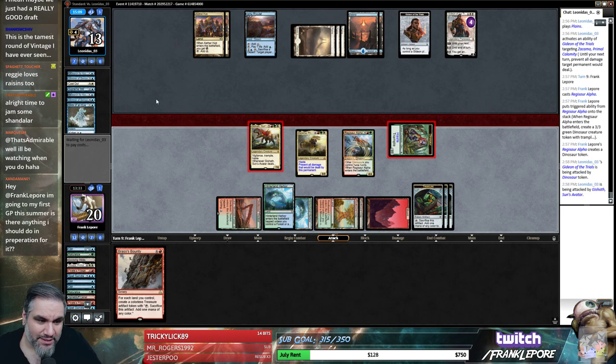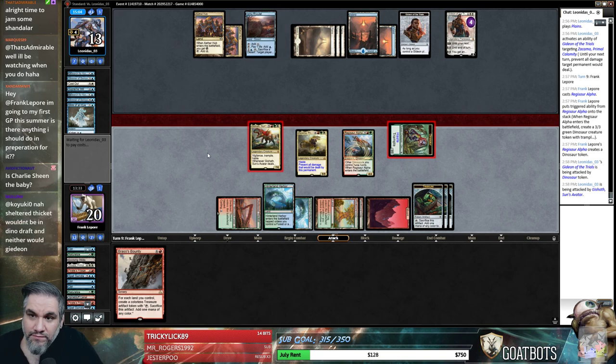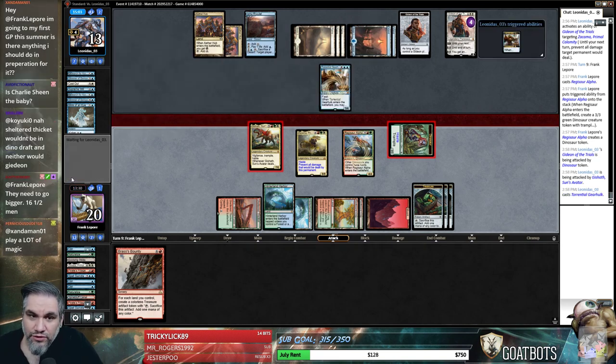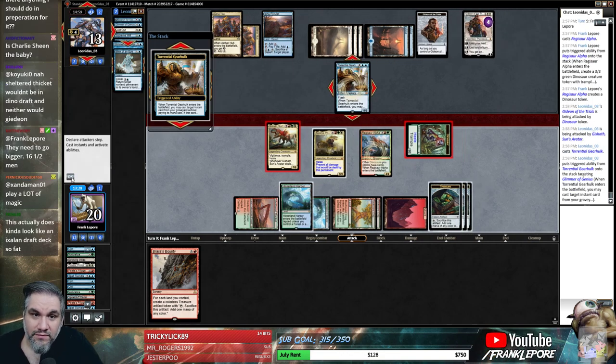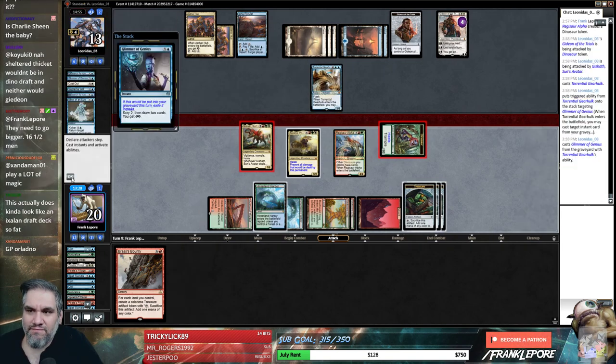I'm going to first with GP this summer. Is there anything I can do? What is the GP? Torrential Gearhulk. Sure. Blink of an Eye, bounce Gishath. Glimmer of Genius. Interesting.